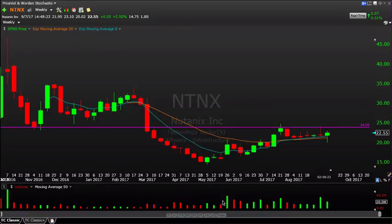You can see we've gotten some volume upticks here, so it looks like we are starting to stabilize a bit. We made a move off of the lows here from $14. We got a potential sort of high volume reversal starting to stage in here over the past couple of weeks. So something to pay attention to, but for me, it's not all that interesting.